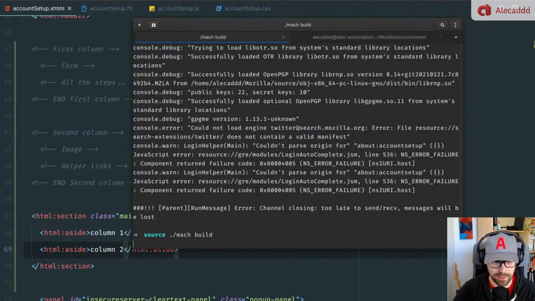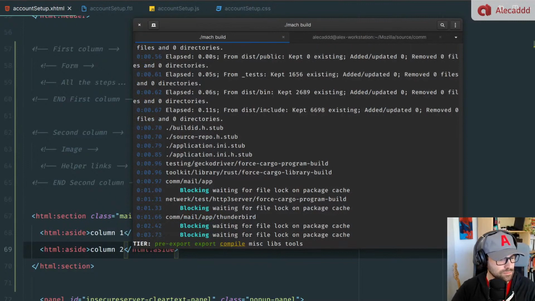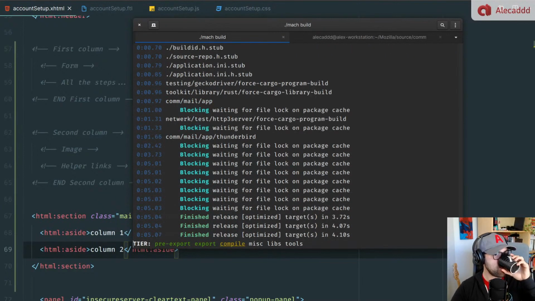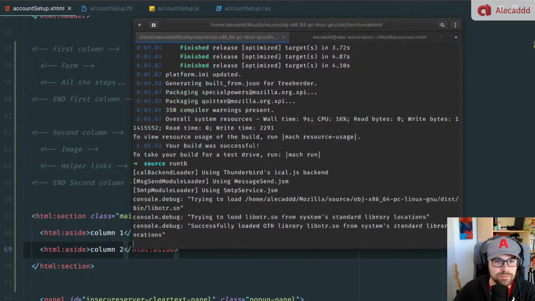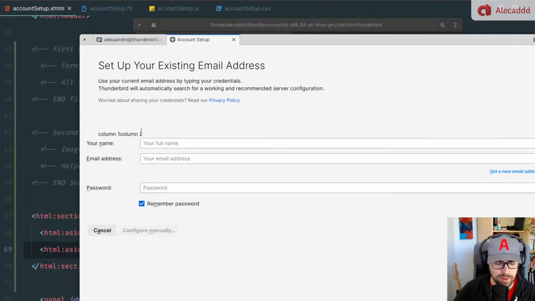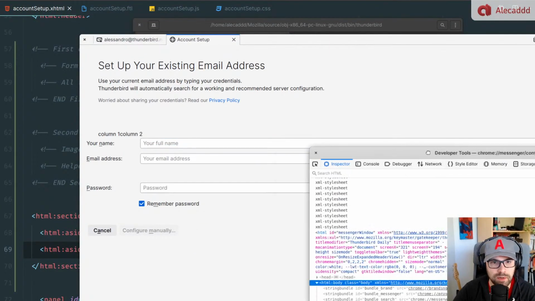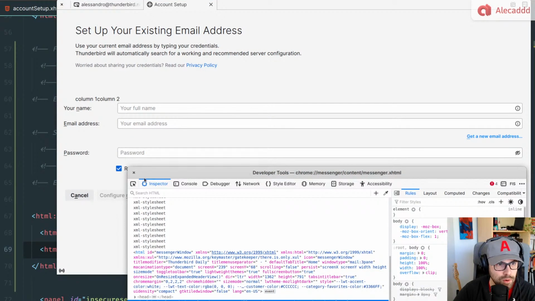And then we can style it from the inspector directly. Okay, yeah, column 1, column 2, we got them right here. Of course, now we need to make them grow properly.